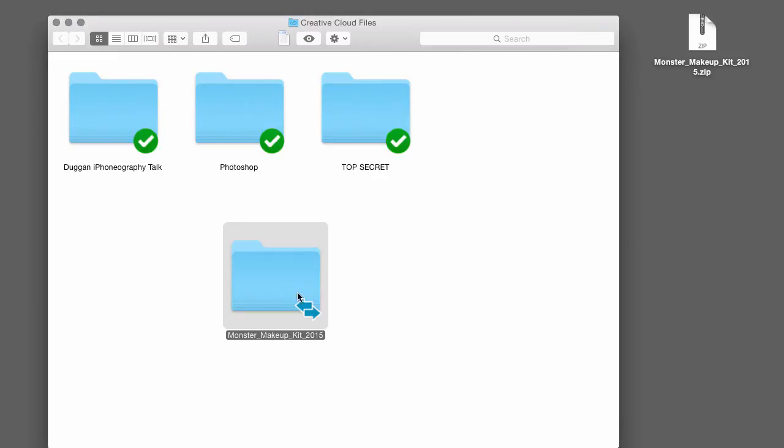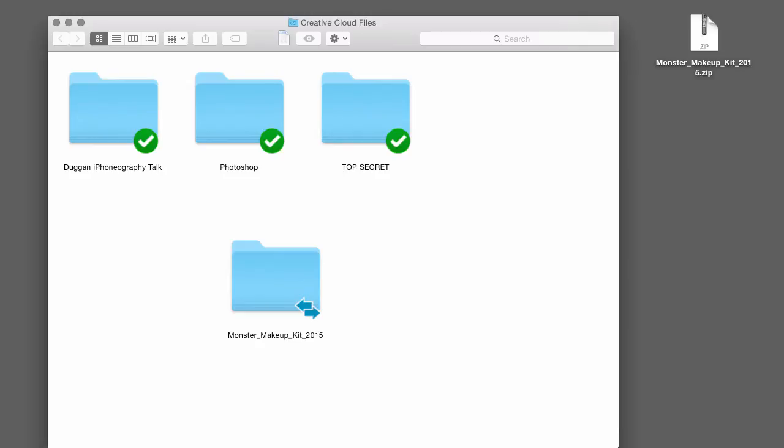And you can see the synchronize icon there, which means that these files are currently being synchronized. Now, in terms of how long that's going to take, as the old car commercial slogan goes, your mileage may vary. Obviously, it does depend upon the speed of your internet connection. So this Monster Makeup Kit and the files inside them are stored locally on my internal hard drive. I'm just now waiting for them to synchronize with my Creative Cloud account so that they can be available to Photoshop Mix on my iPad or also on an Android device.